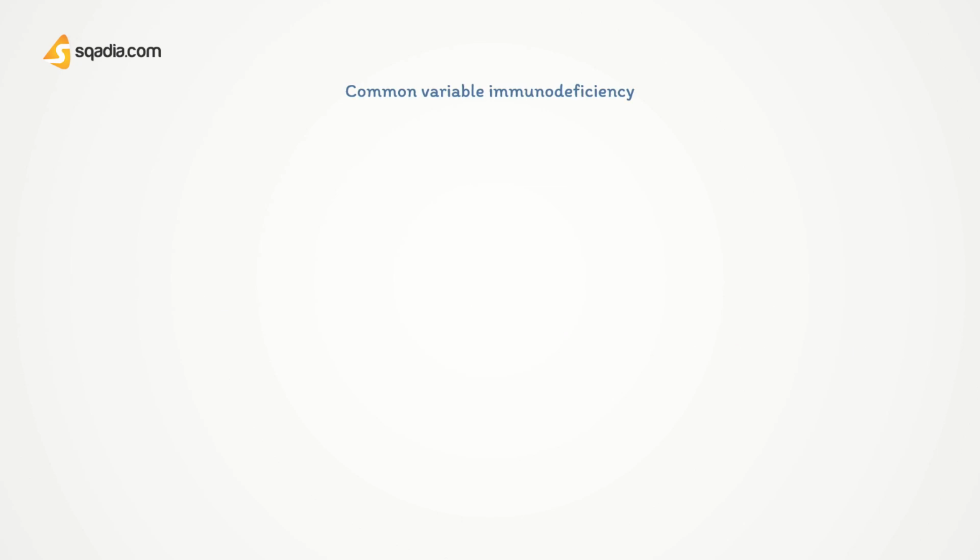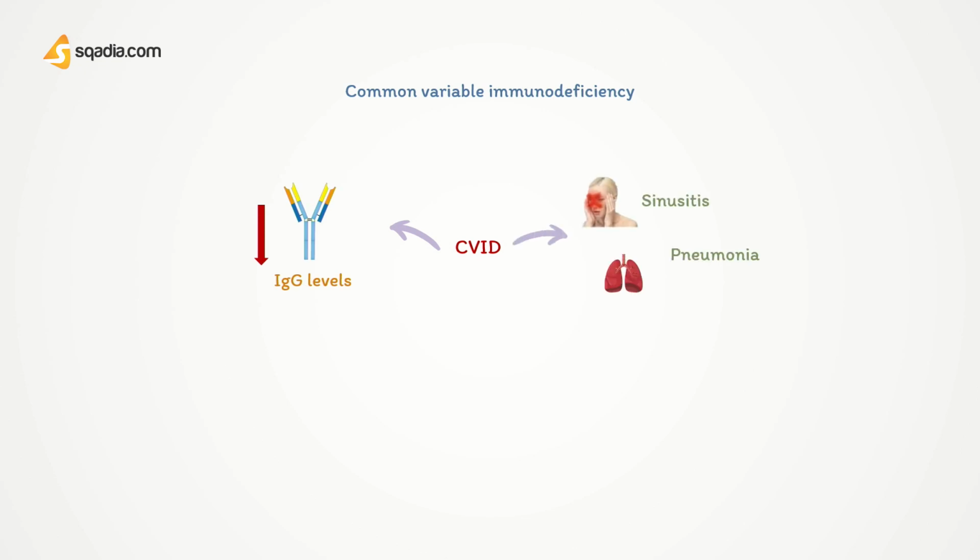Now, there's another condition related to IgG, which is known as common variable immunodeficiency, or CVID. It is a term that actually comprises a heterogeneous group of diseases, most of which are idiopathic. But the patients with CVID present with low IgG levels and recurrent infections like sinusitis and pneumonia that are caused by pyogenic bacteria such as Streptococcus pneumoniae and Haemophilus influenzae. However, the infections tend to be mild and may begin to occur late in life between the ages of 15 to 35 years, in contrast to other deficiencies, which we will actually discuss later in this lecture.